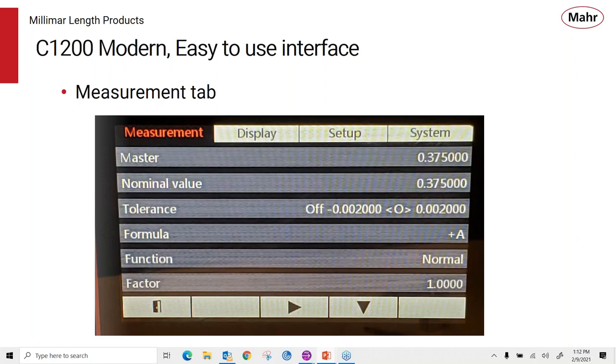Everything is menu driven, and this is going to show you the various tabs that we have available, but allows me to talk about the features that are in the product. So these are things that have to do with the measuring function that we're going to work with on the C1200. So in the measuring tab here, we can put master values in, the nominal value, set our tolerances, create our formula, change the polarity, choose functions.